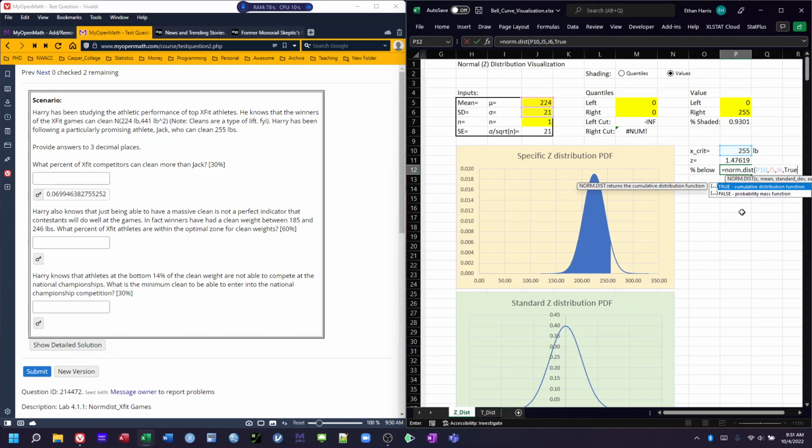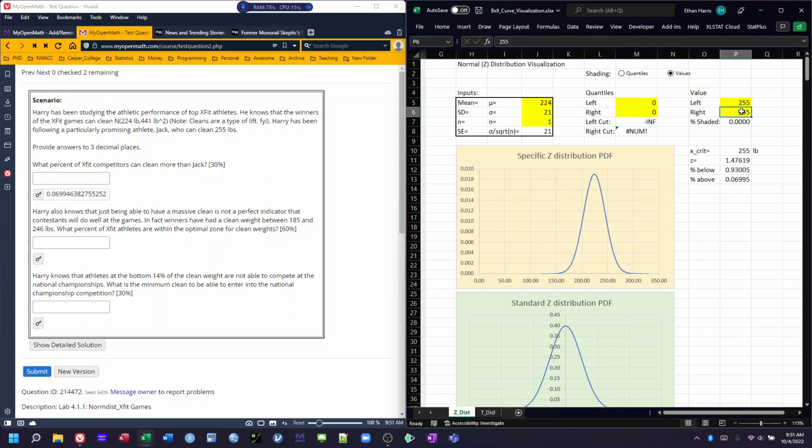So I'm going to type in true. Okay, now that gets the percent below our critical point. And then to get the percent above, we can just do the complement because the total area under our curve is equal to 100%. I know that from our critical point to the left is 93%. So I can just do 1 minus that percent below, and it's going to give me the percent. And that's basically what this is doing for us. 5 to 500, and there we go. Cool, so we've done it a couple different ways of how we can get this.